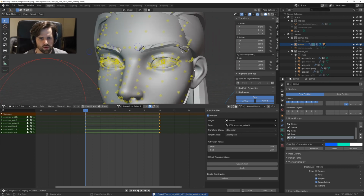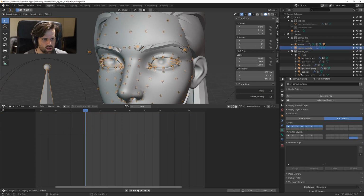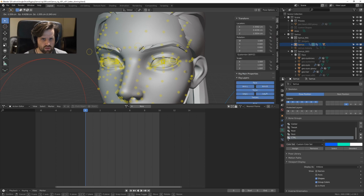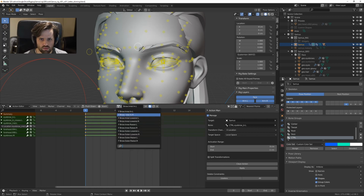I don't need to. I'll just check if I can regenerate the rig, which will surely break things. Yeah, this breaks, but now I can probably just apply, and yeah, okay, that's cool. I'll just quickly apply all the actions again.